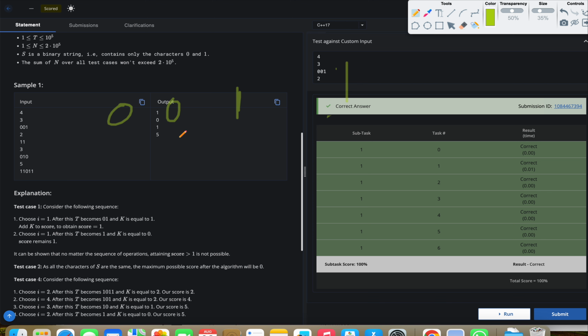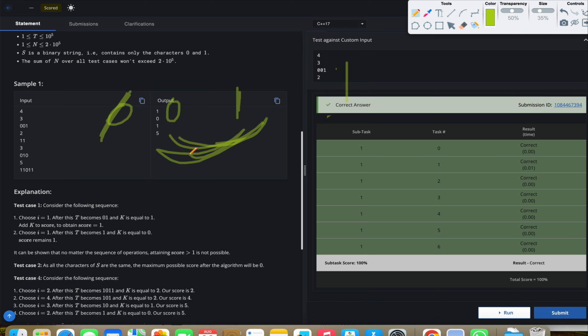This one, this is the pair. We can delete the one at the start and still we have one pair. But now there are only two elements, and if we delete anything, we can't have anything. It will be one, and this is the only answer we can have.